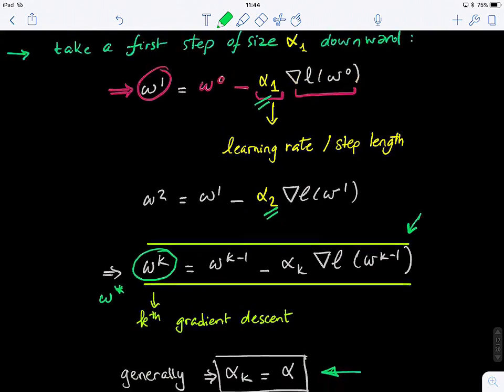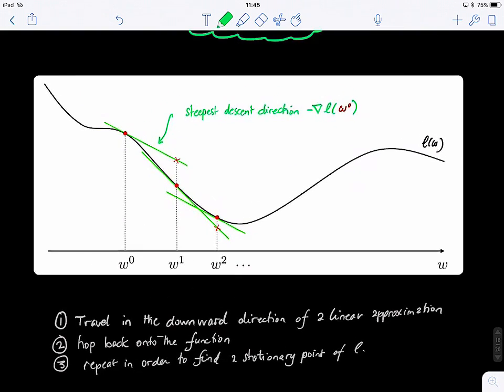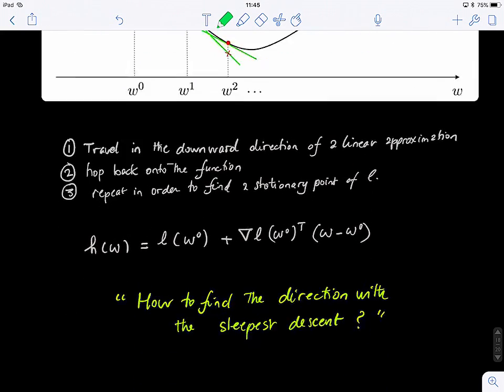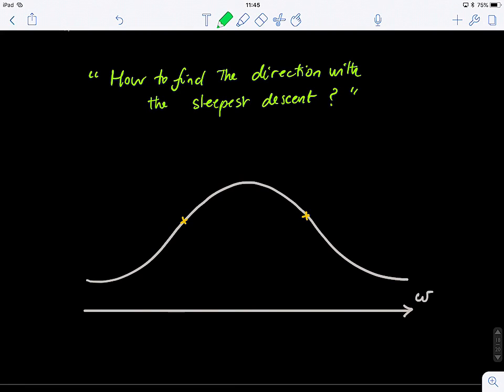Okay? Right. So now let's look at this example. So this summarizes everything. This is what we call the steepest descent direction, minus gradient of L of the first initial point W0. And to see if you understand this, let's say we're taking this as our initial point. Then if we compute the slope, the gradient, is it positive or negative? In this case, it's positive, right?